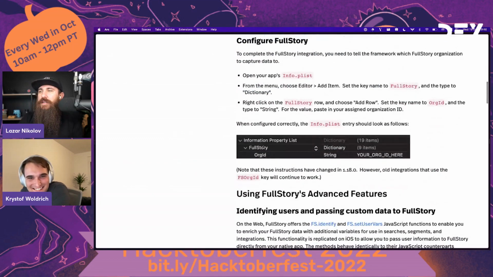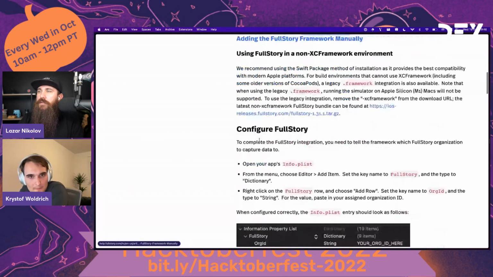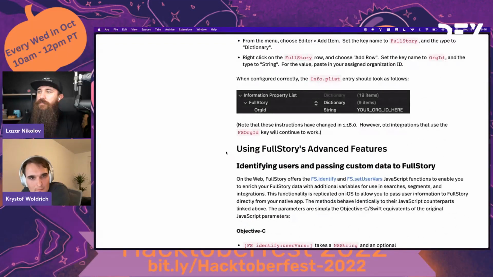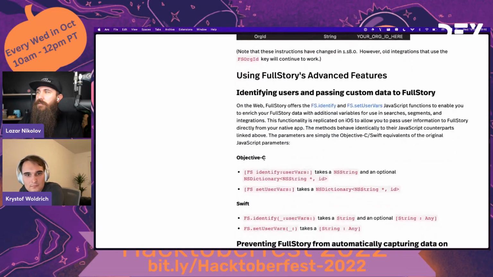We basically need to add the CocoaPods. That's okay. Then we need to add the Fullstory org ID into the Info.plist file. Okay. Advanced features. Identify and set user variables. JavaScript functions to enable you to enrich your Fullstory data with additional variables.